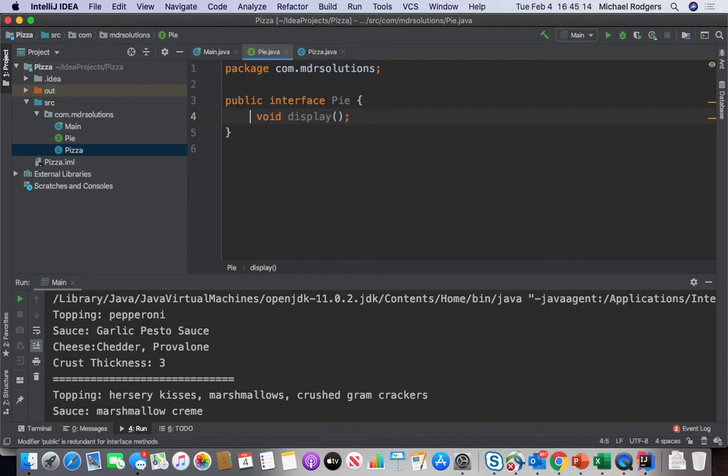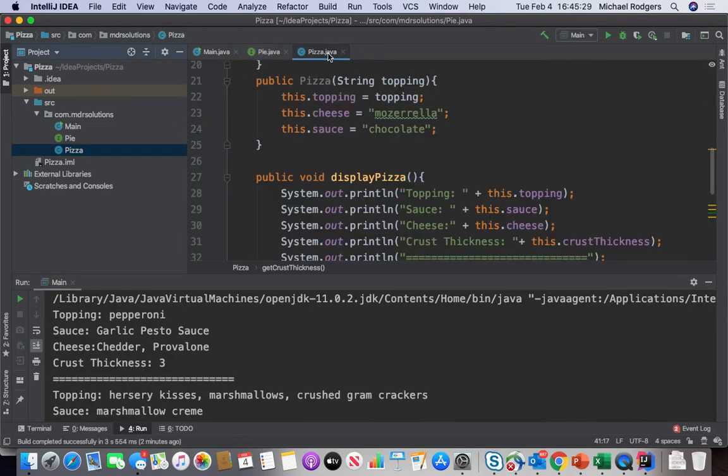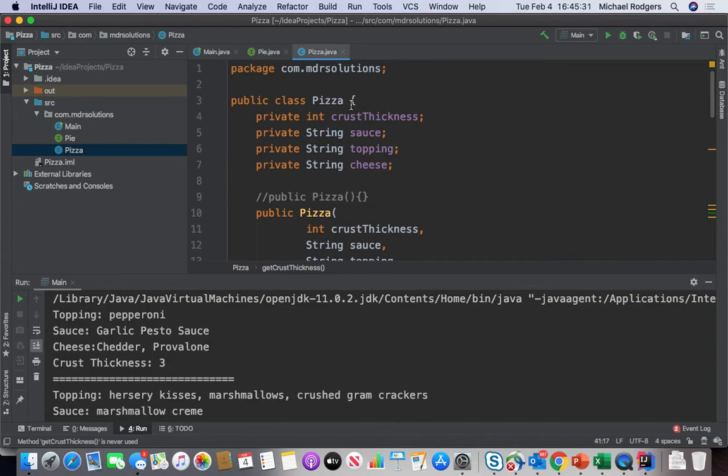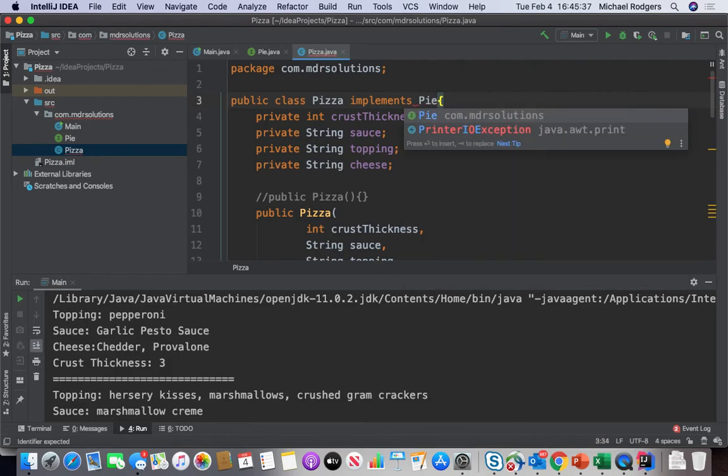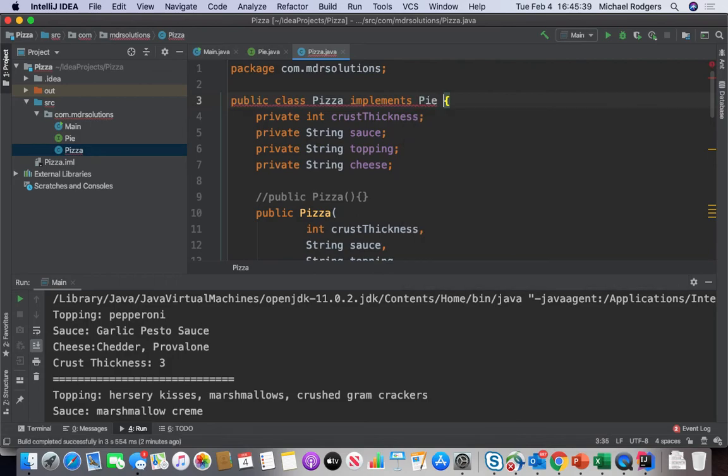And actually, you don't even have to have the public on this one, because when you implement the pi, it automatically will do that. Okay, so let's go back to our pizza, and we're going to come up here to the top, and we're going to say implements pi.